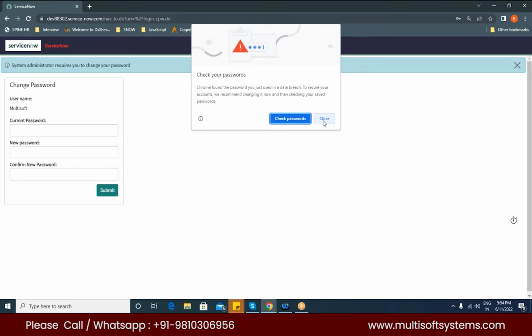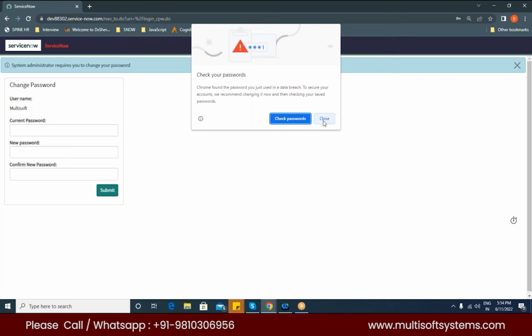No, Pranjal, the thing is, recently we have created a new user and we are logging into the user's service now. Under delegates it is different. Yes, delegate, but we are entering into a different user, the Multisoft user, correct? Yeah, right now we are entering into the Multisoft user, but previously we just discussed the delegate user. What do you mean by delegate user?